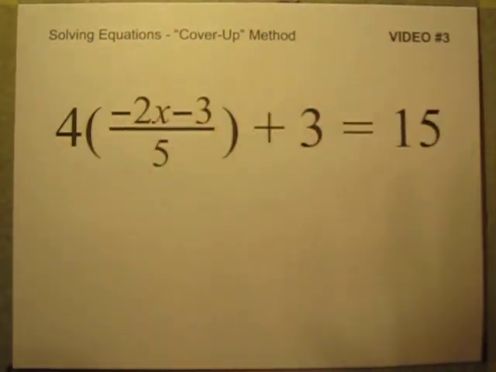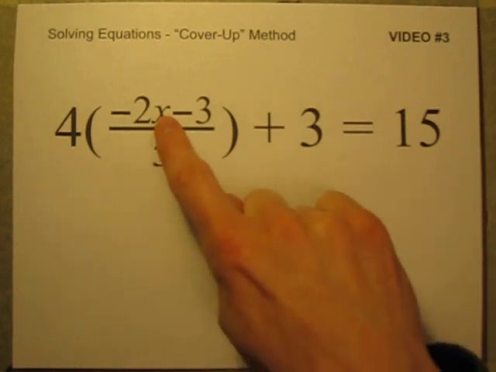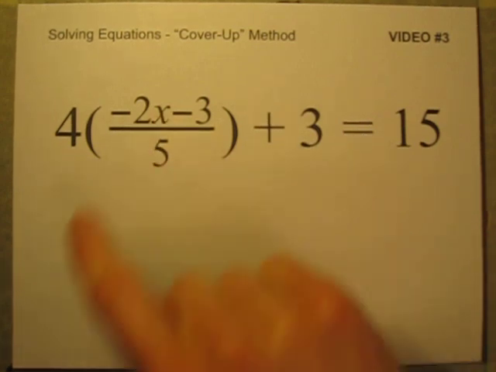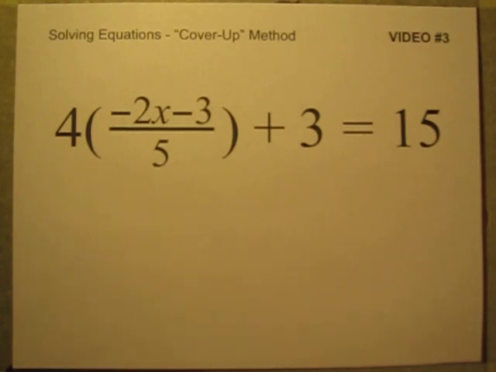I solved the whole equation without writing a thing down. I just did it all in my head, and it wasn't really that complicated. So I love the cover-up method for equations that have a single variable in it, a single missing number. It really is a way that helps make sense of what you're doing rather than trying to memorize rules.